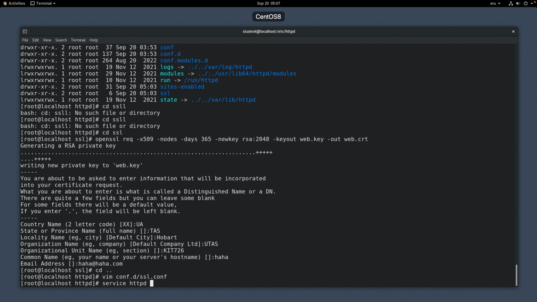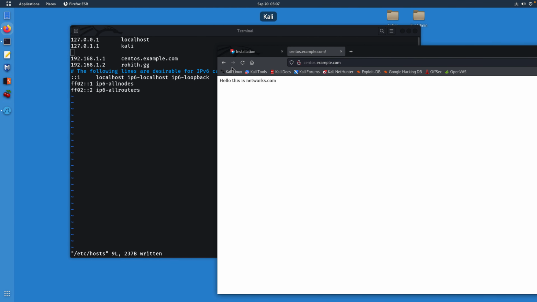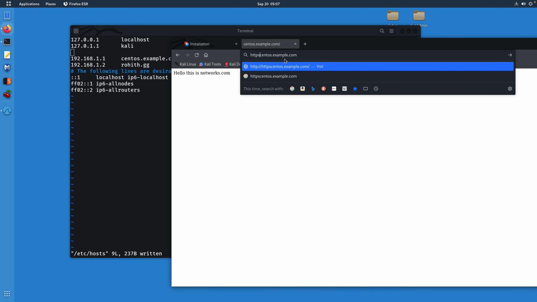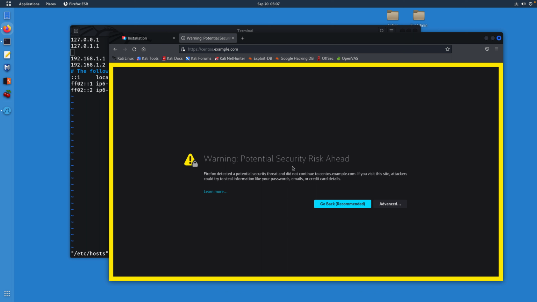Of course, we will need to reload this thing. I think so. We need to reload this thing. Reload. Let's just reload anyway. Let's check. So, of course, HTTP is still going to work. But let's try to use another protocol, and this protocol actually works. There's a warning, like potential risk ahead, because we signed our certificate. I mean, we know ourselves, but in terms of the whole internet, we're probably not that trustworthy.